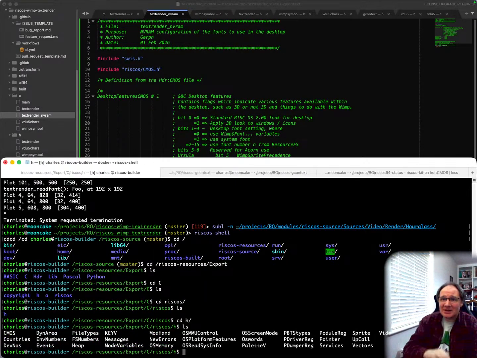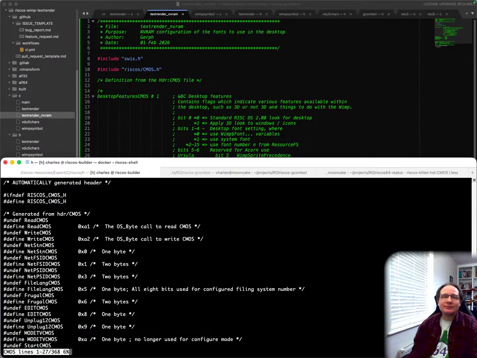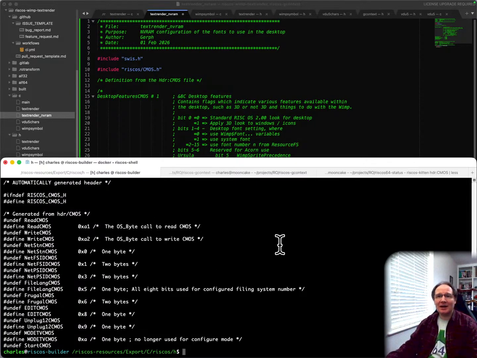I don't think there is. I don't think OSByte numbers are actually defined anywhere. Although, actually, there probably are. The value I want is probably defined in CMOS. Yeah, read CMOS is the value I want. So it is defined in there. It's not very helpful when all the others are suffixed by CMOS. But, okay. I can handle that.